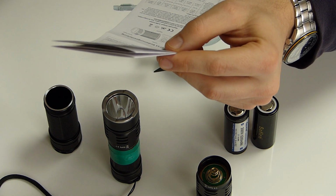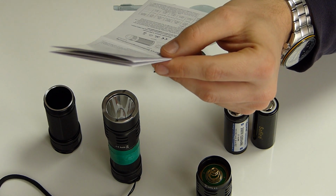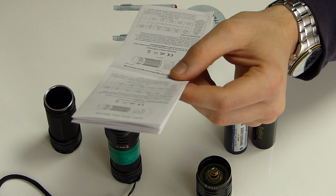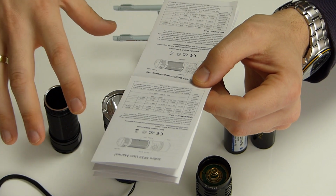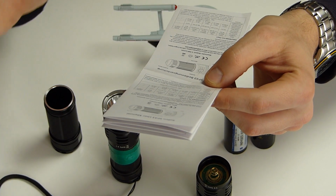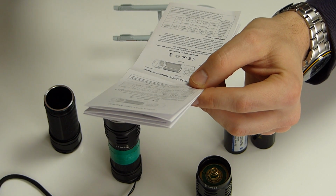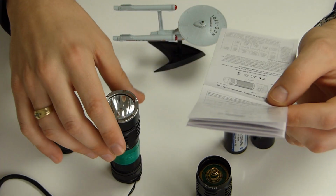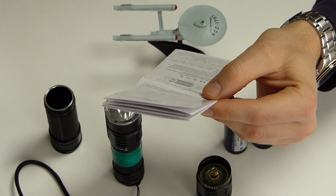I have no clue if that was actually 1000 lumens or a little bit less, but from a user perspective alone, it doesn't matter. I know with this light I get 3 hours of very, very bright light if I need to. About 3 hours, that's all I need to know. About 1000 lumens, that's good enough for me. So that's the large capacity offered by a 26650 cell.